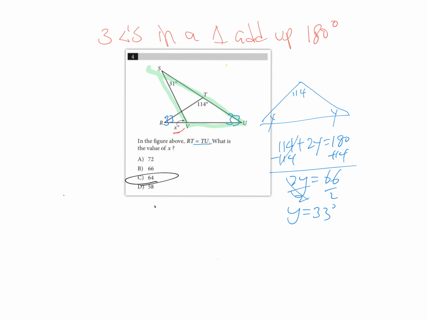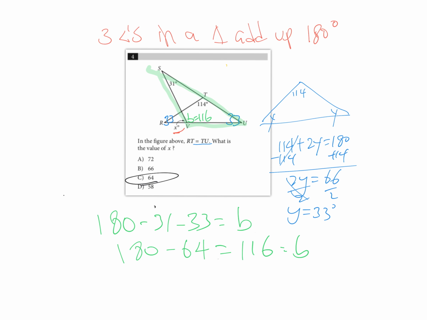And I see that I already have two of the angles. So I can easily find that 180 minus 31 minus 33 will be equal to this, because these three together were equal to 180. So if I take away these two from 180, I'll get that angle right there. So now I have 180 minus 31 minus 33. Let's call this angle B. I'm just making up things. Equals B. So 180 minus 64 is going to be equal to 116. So angle B is equal to 116.